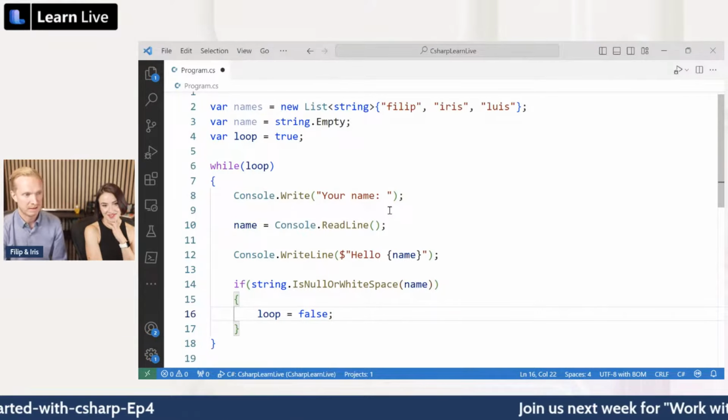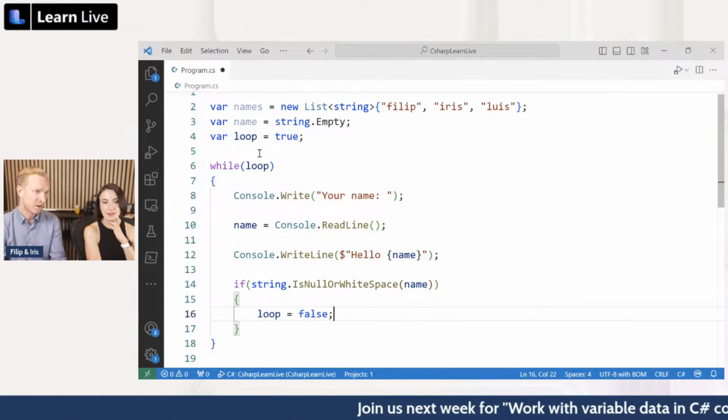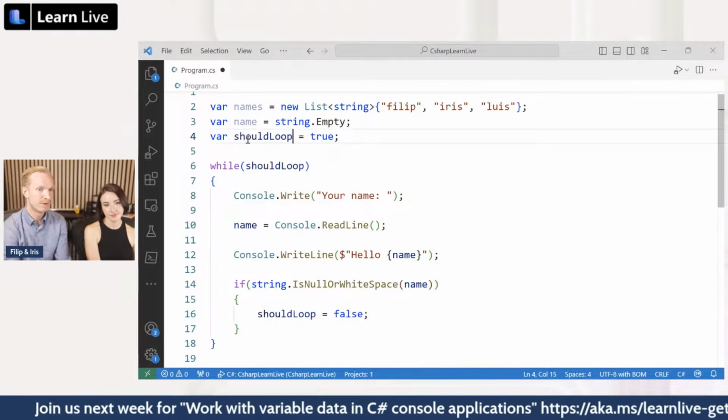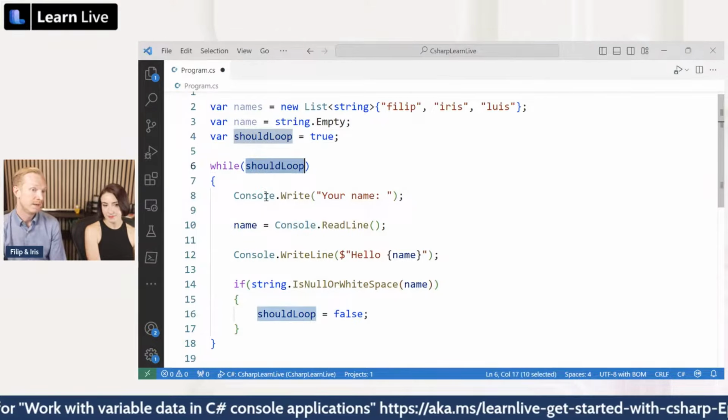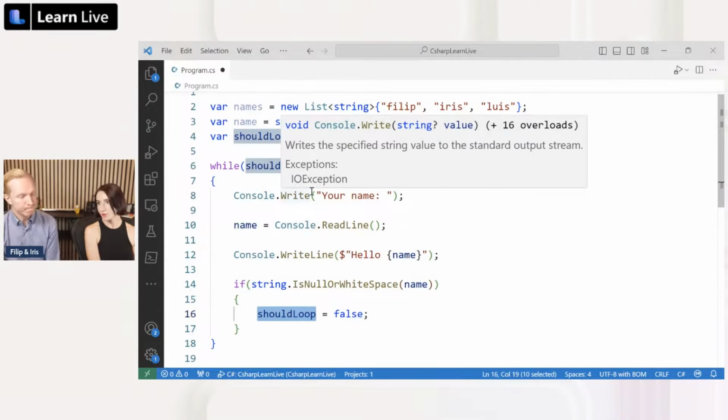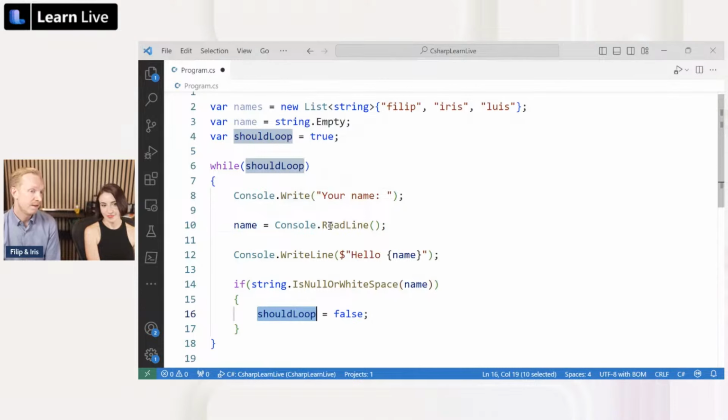I have a good analogy here as well. I changed my code slightly, actually I'm going to refactor this, to say while we should loop. While we should loop, this will be true the first time. And that's quite a common thing to do. We always have an expression that we've evaluated to true because we want to run the loop. The assumption is that we're going to run some code. And then if our condition is met, we might say that I'm not going to continue, or I'm going to change some external variable. So this has the same effect as doing a break, but readability is so much better.